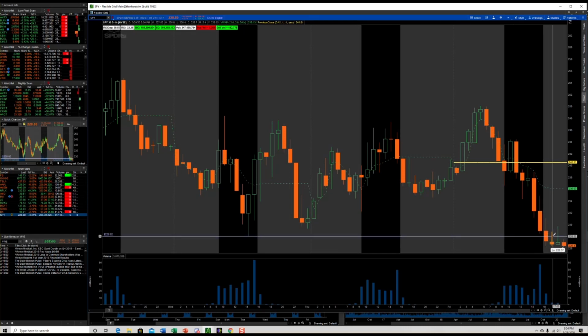So if you notice here on the hourly, after hours, when the market closed, look what happened. It could not hold above that 228. You see how it attempted to gap up and then it got sold off. Look at the selling pressure each time, and it closed below that candle. That's how you know the overall trend is.